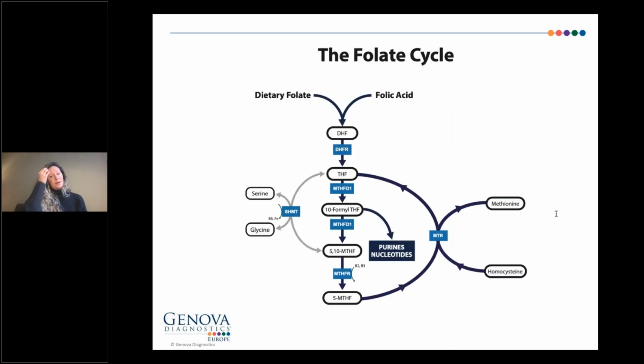And as you can see, this is illustrated here. So once folate or folic acid are biologically active, so you've got the DHFR enzyme here, they will then enter into the next stage of the folate cycle. And as you can see, there are various steps that determine the conversion of dietary or supplemental folic acid into the end product, which is 5-MTHF, this one here. And that obviously goes into providing a methyl group to the methionine cycle, which converts homocysteine into methionine.